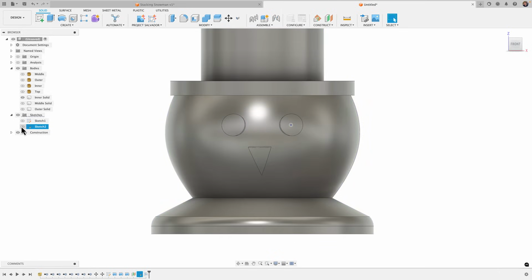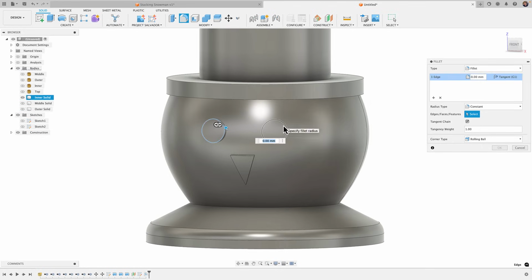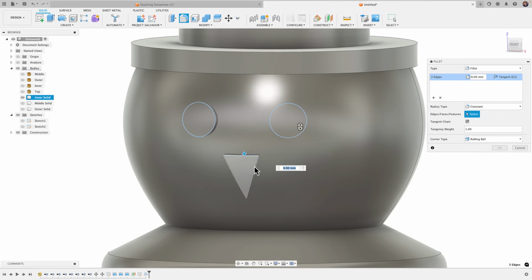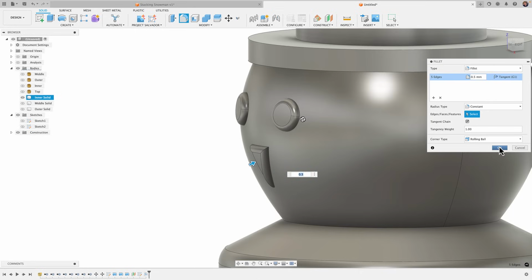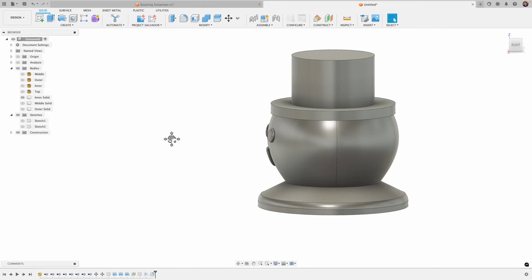I think that looks a little bit better. Maybe we'll center that nose just a little bit. Okay, and then I'll add some fillets to this. F for fillet, I'm going to select each of these edges here and maybe do a 0.5 millimeter fillet. Click OK. And we've got eyes and a nose.